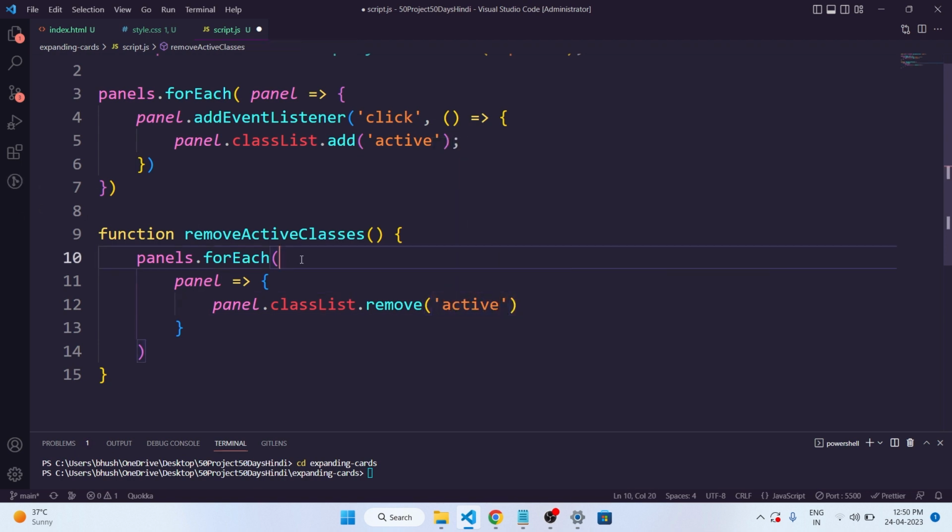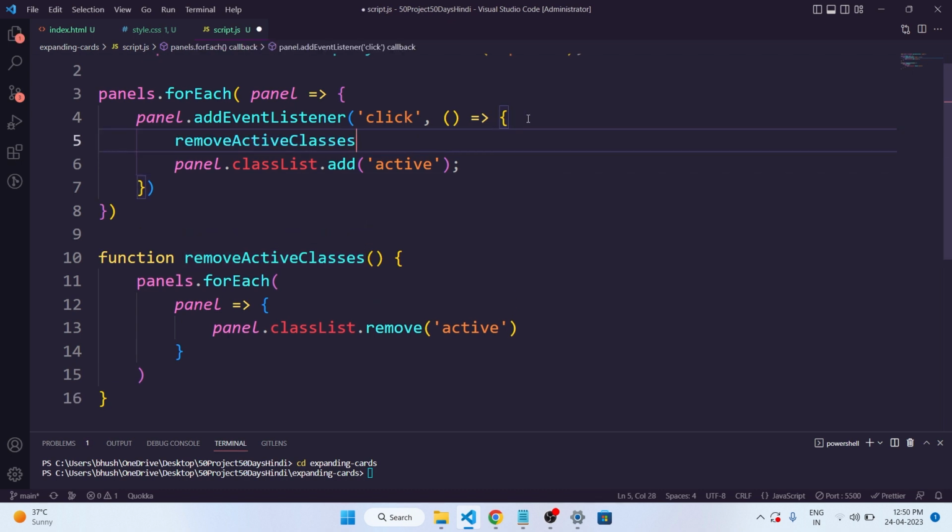And we call this function when the user clicks. So first it will remove the class, and then it will activate the clicked one, right?